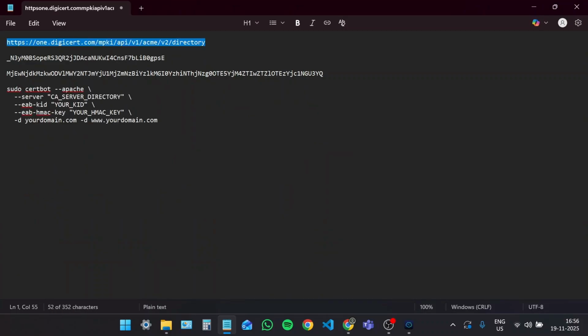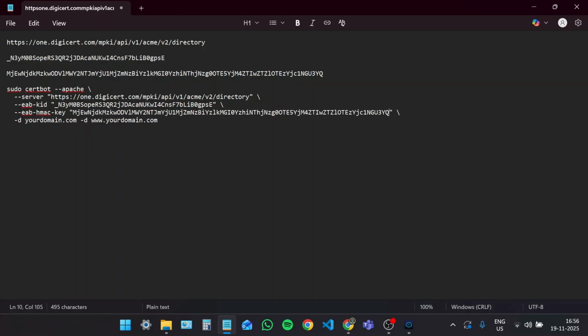So now I'm going to copy my server directory, paste it here in the command, followed by the key ID, followed by the HMAC key, copy, and then paste it right here between the quotes.